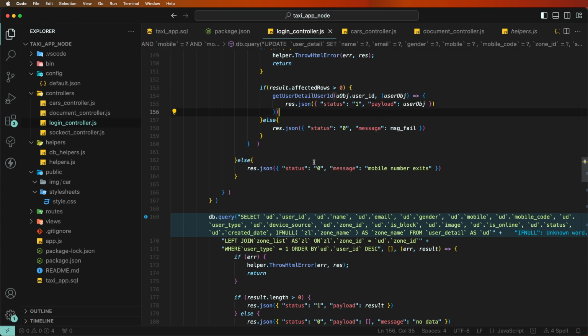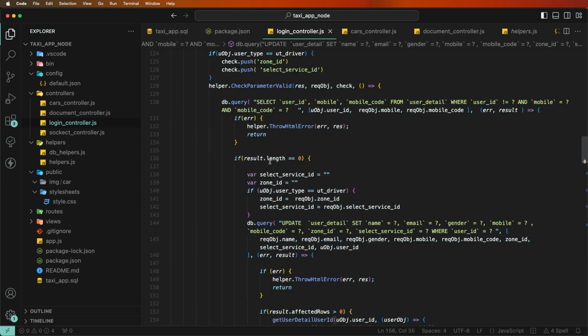And this is the update profile details API we need to do for the driver app as well as the user app. Here we need a difference: if it is a driver, then we require the parameters select zones and select service ID.